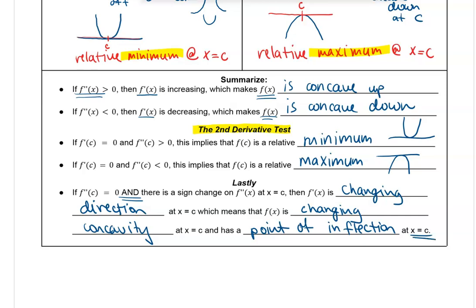at c. So a point of inflection would be a point where the second derivative is not only 0, but also is changing sign. So remember, just because a derivative or second derivative is 0 doesn't necessarily mean for sure that they're going to change sign, but if they are going to change sign, it would have to be at a point where they're 0. So this section is going to also want us to find points of inflection, which are specifically points where the second derivative is changing sign.